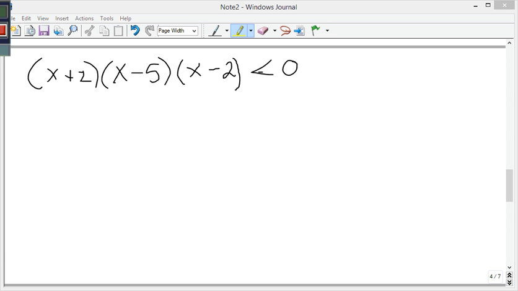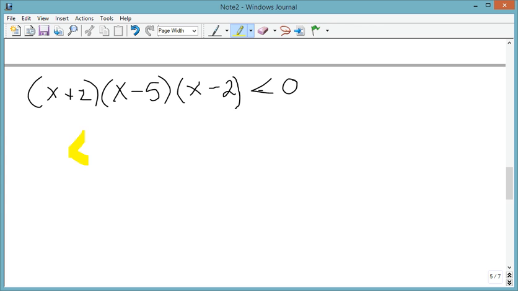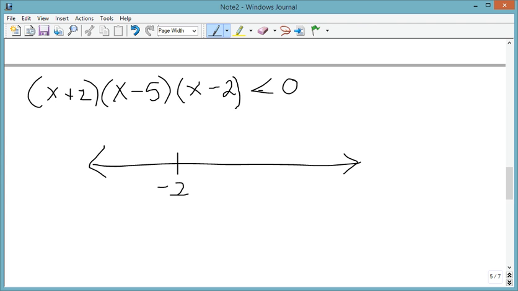Briefly, we'll just look at this problem. It has a higher degree, but it's already factored. So anything that we can factor, we can do this with, right? We notice that if we look at the number line, I'd be looking at -2, +5, +2. It's not an equal to, it's just less than, so I would leave an open circle for each of those because I don't want to use the endpoints. Then I would start checking.